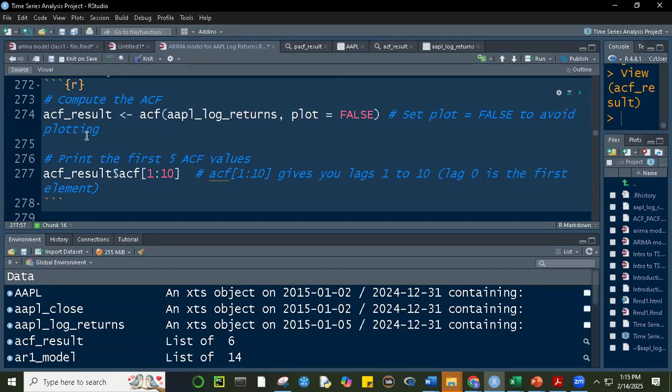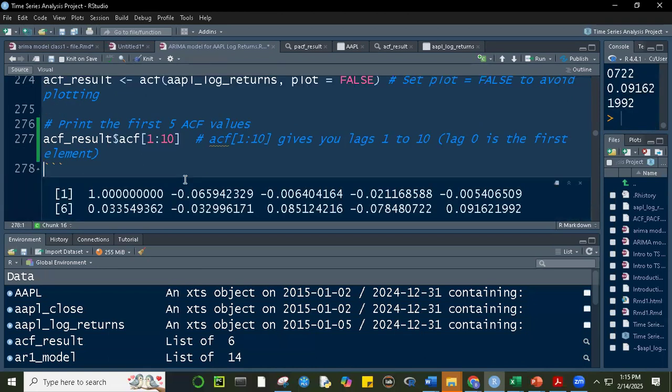All right, so I've run this. Control Enter. You notice the first autocorrelation is lag 0, which, as we said, will have a correlation of 1. And then this is autocorrelation lag 1, lag 2, lag 3, lag 4, lag 5, lag 6, lag 7, lag 8, lag 9.